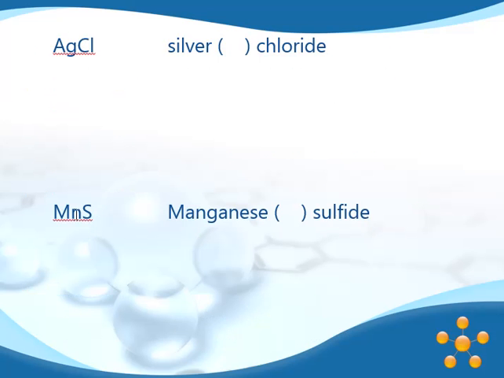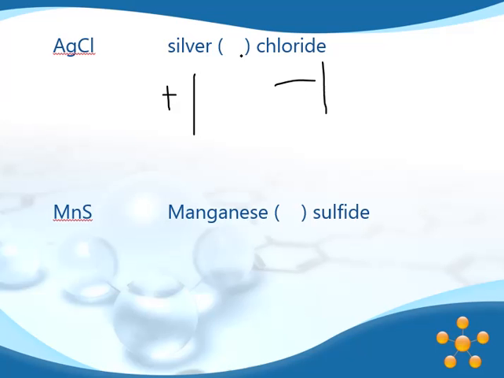But let's take a look at how we are going to figure out what is going on with the charges here. How do we figure out the Roman numerals? Remember, we've got chlorine. Look above it on your periodic table. Make sure you have that periodic table out. What is the charge above chlorine? Right, it should be -1. Now look at silver and chlorine. How many chlorines are there? Just one. What's -1 times 1? It's -1. So in order to get a neutral compound, what cancels out a -1? A +1, absolutely.